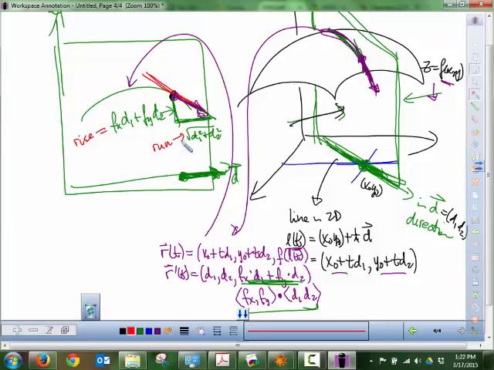So the slope is rise over run, right? So we just get fx d1 plus fy d2 divided by the magnitude, the square root of d1 squared plus d2 squared. And being that the top part looks like a dot product, we'll peel that out.